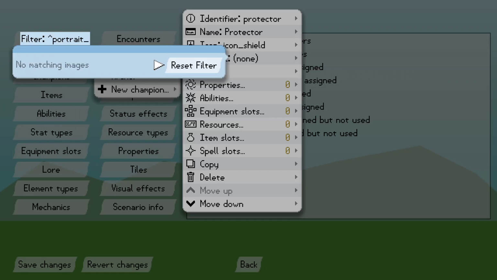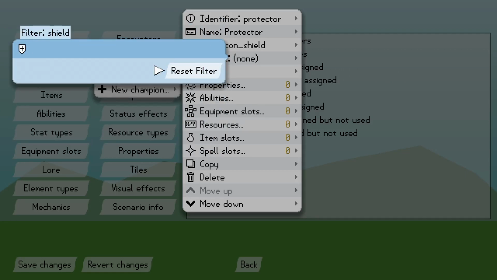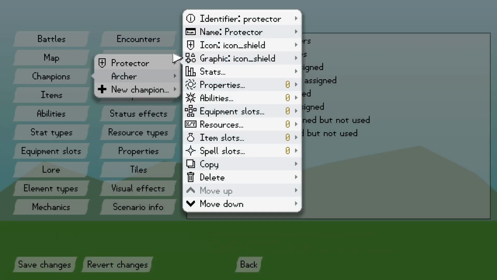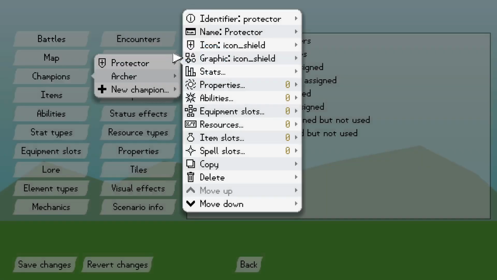And the graphic is the same thing, so I delete the whole filter. You're not supposed to use an icon for this. I'm doing something wrong. You're supposed to have a portrait in here. So even if the filter doesn't include the currently selected icon, I should totally show it in here.